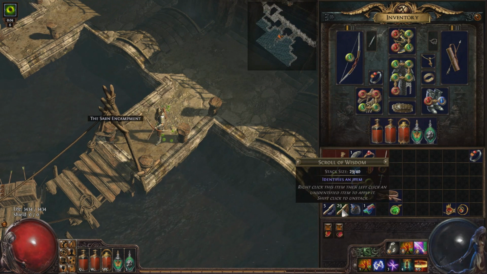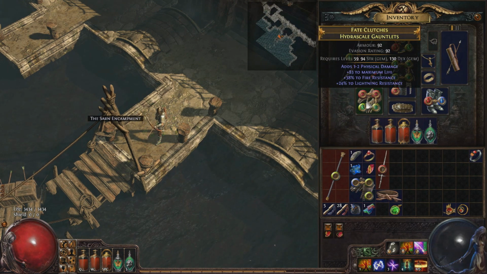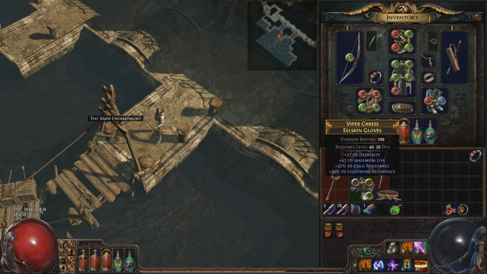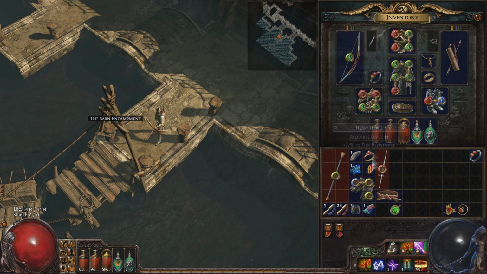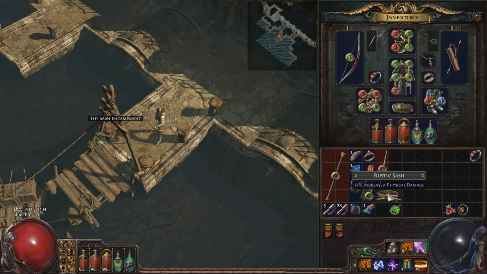Haven't really found too much yet, but how are these gloves? Wow, they're actually pretty nice gloves. What's our current glove situation like? 80 life, 2 resists, and 1 or 2 fizz. So not better than that, but if we hadn't purchased these gloves in the last episode, then those might have been an upgrade for our previous ones, so that's not too bad.